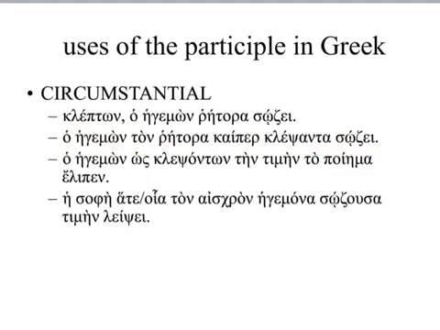Another of these words is hos, which occurs quite frequently with the future participle. I notice here that I've given you the wrong form of the future participle. That is to say, klepson ton is a genitive plural. What you would in fact have in the nominative singular masculine would be klepson. Sorry about that. So just pretend that that says klepson there. Ho hegemon hos klepson tentimen to poiema elipen. The leader, hos klepson, in order to steal, tentimen, the honor, or with the intention of stealing the honor, elipen to poiema, left behind the poem.